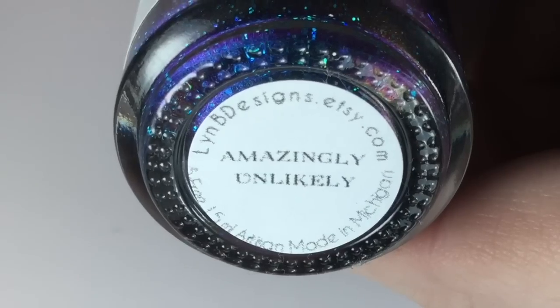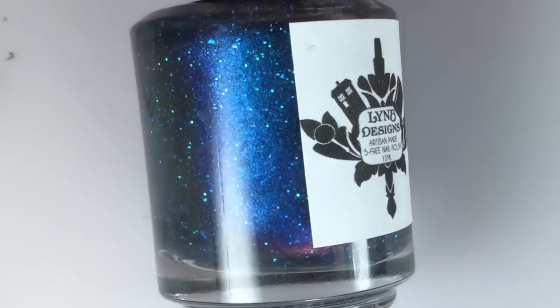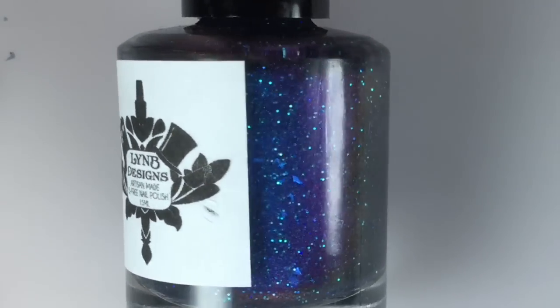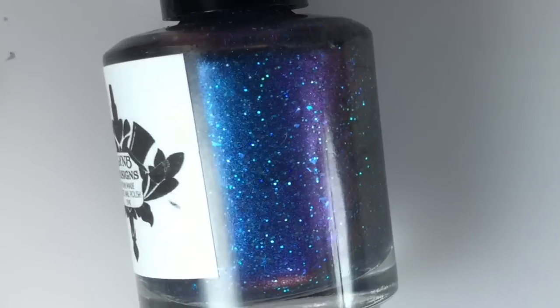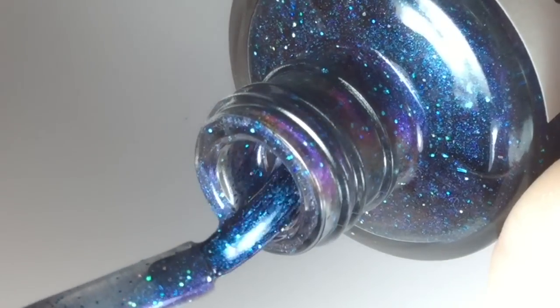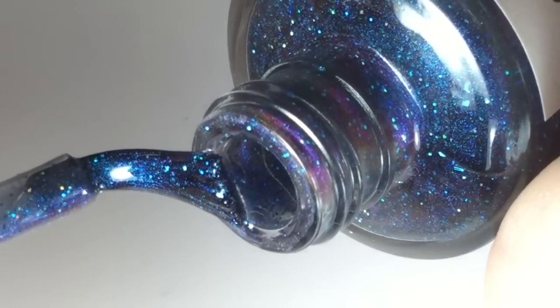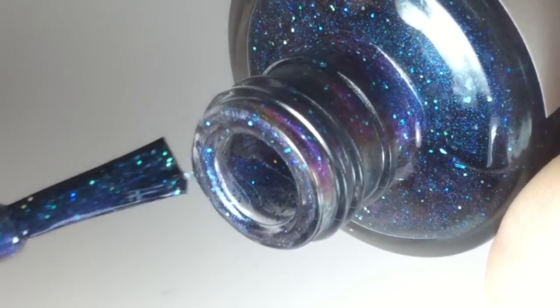Next up is Amazingly Unlikely. I think these are from the same collection, this one and Our Little Infinity. In her store, these look pretty similar, but in person they're really not. This one has a bright blue to purple shift with some yellow and red thrown in there, as well as some flakies. And the micro glitter is blue.